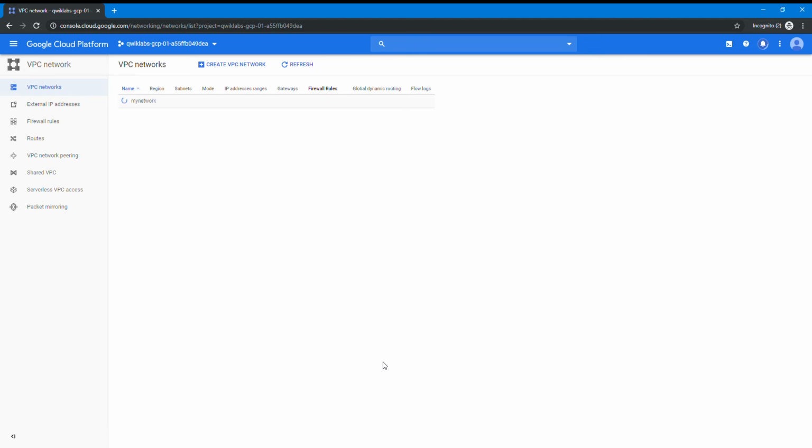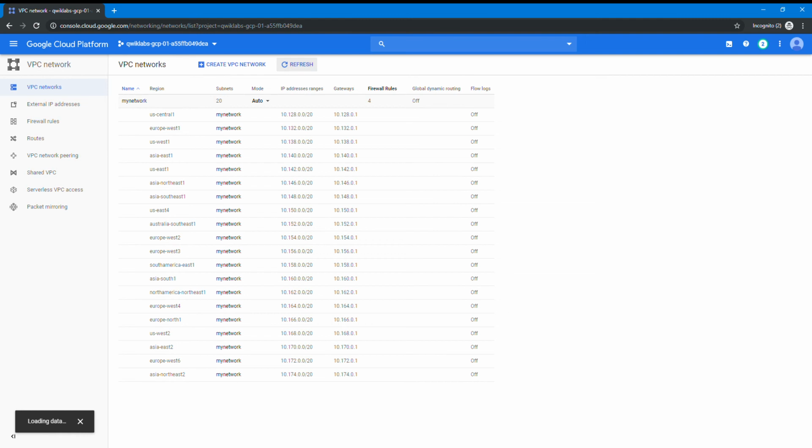When the new network is ready, notice that a subnet was created for each region. Okay, so once it's done, you'll be able to see that. We got the IP address ranges for the subnets. These will be referred to in the next steps. Okay, let's see. Awesome. So we've got this. Now I will just copy the us-central1 IP address range.